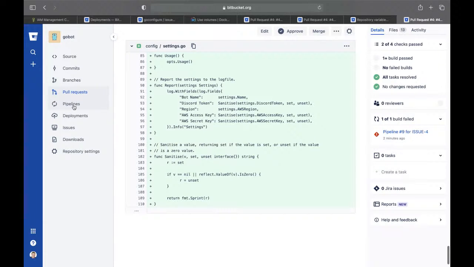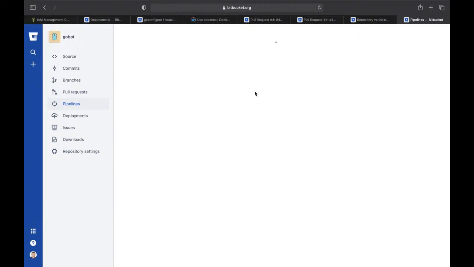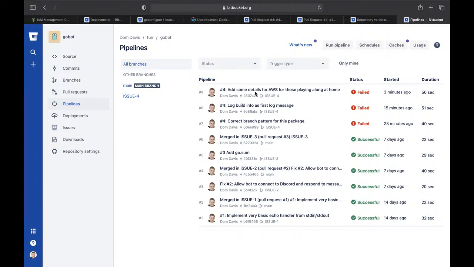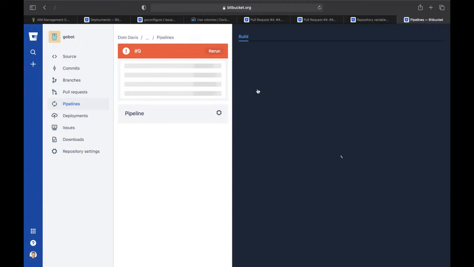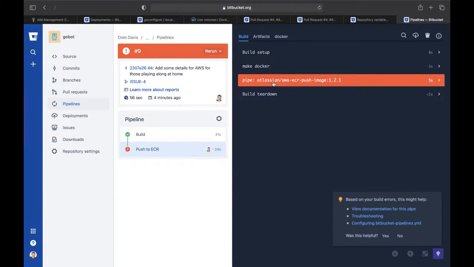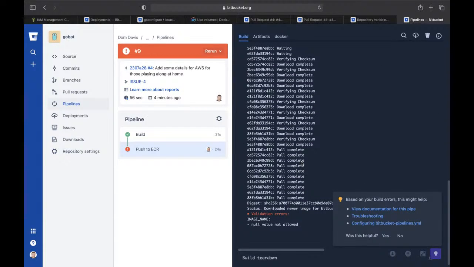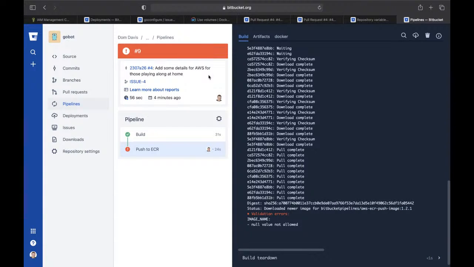Right, let's go have a look at this pipeline and see what is going on. But we set an image name. Sure we did. Let's just rerun the whole thing.